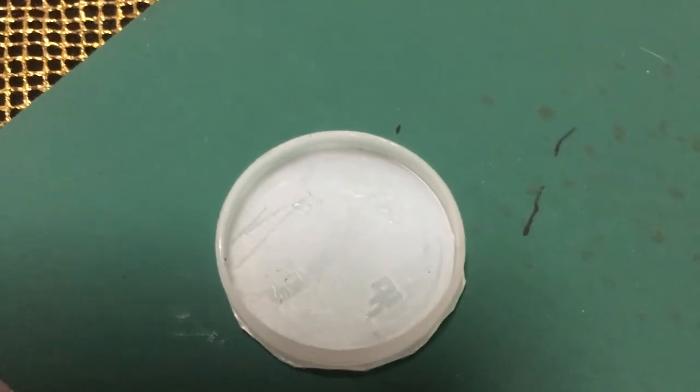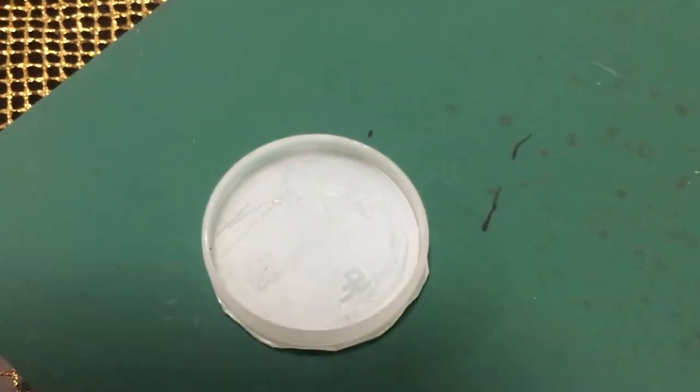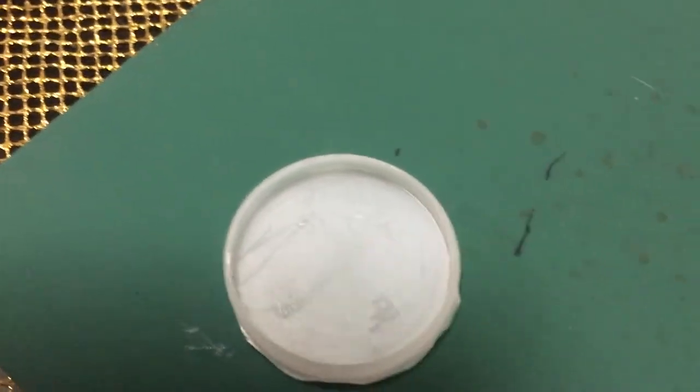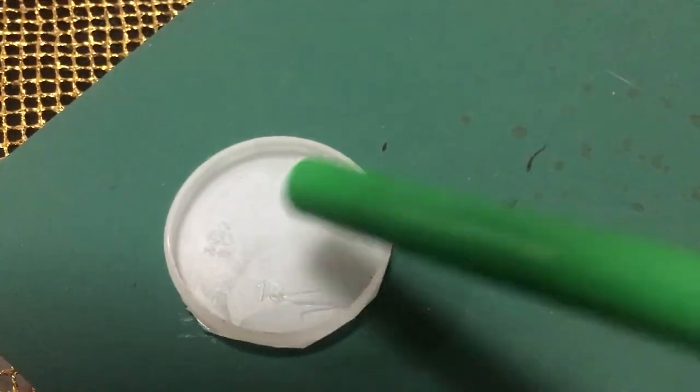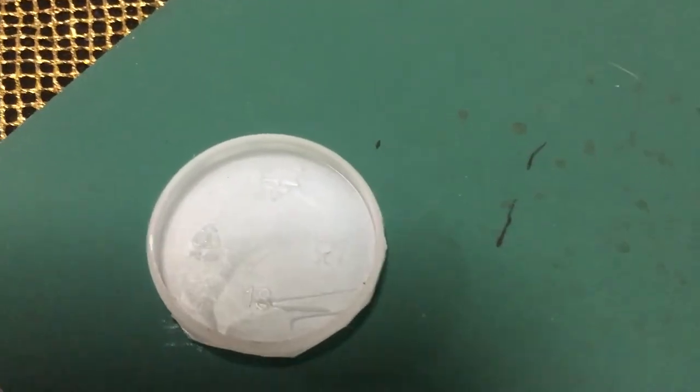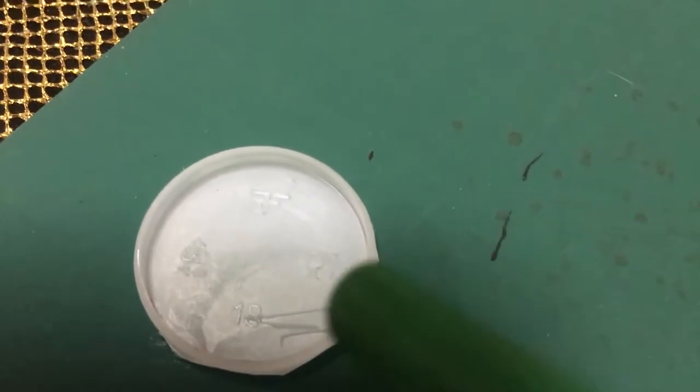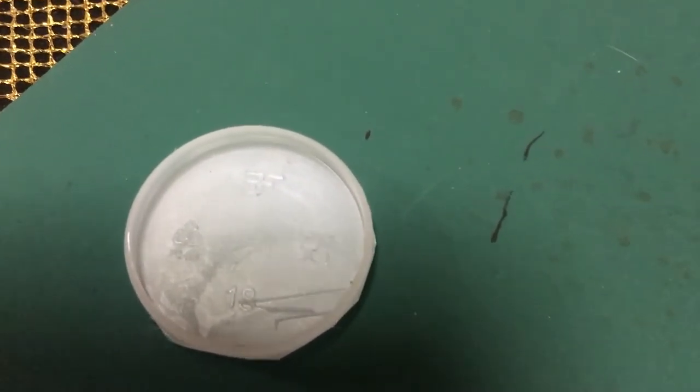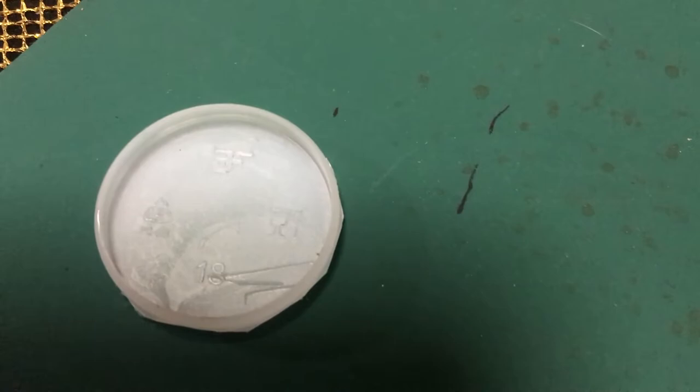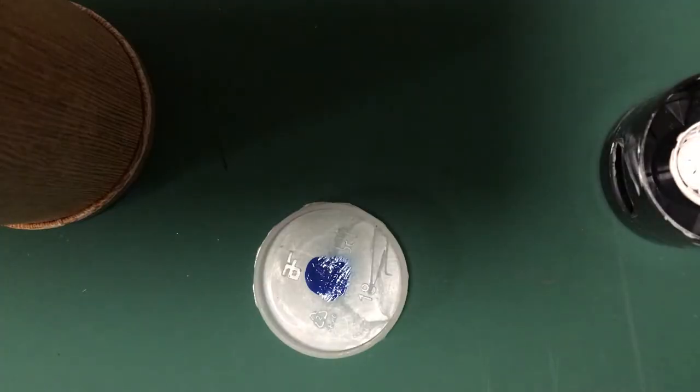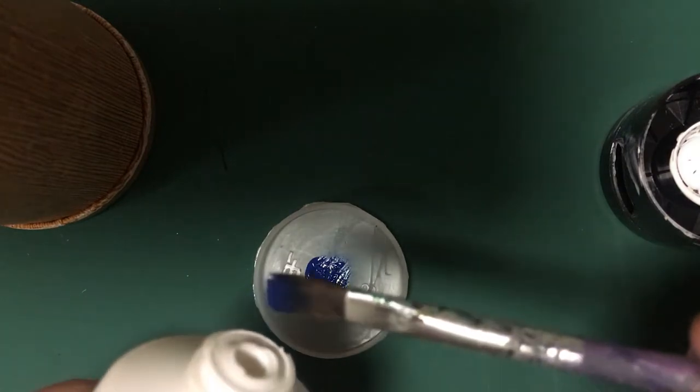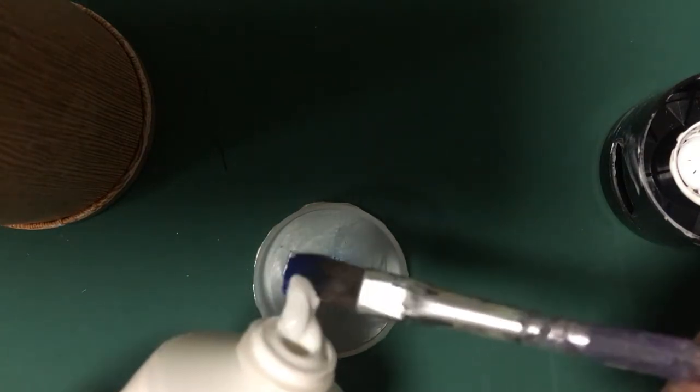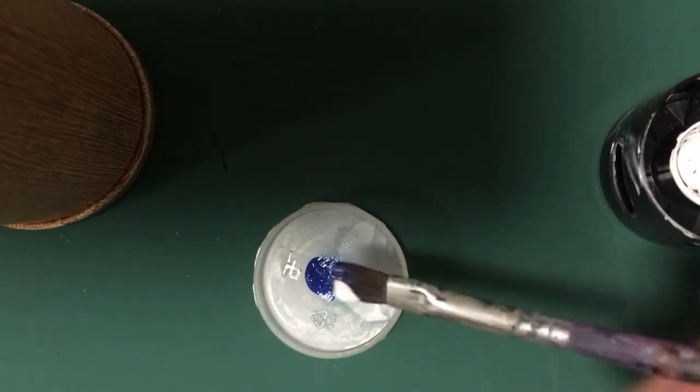To paint the bottle cup, I'm going to be using filo blue and some white, and I'm just going to be painting the inside of this. I'm not mixing them together. I'm just putting a blob of each color in and just going to mix it together, so I've got a whole range of different shades. So just a small bit of filo blue and now I'm just putting some white in, also just a small amount.